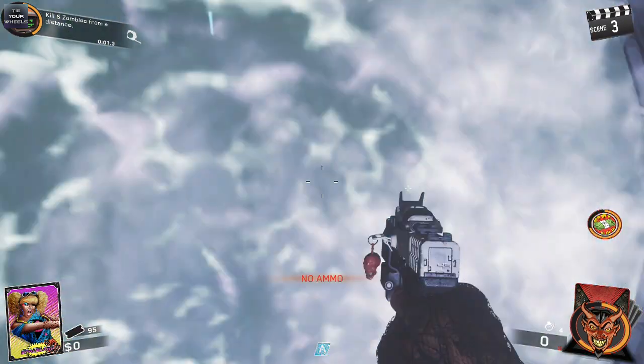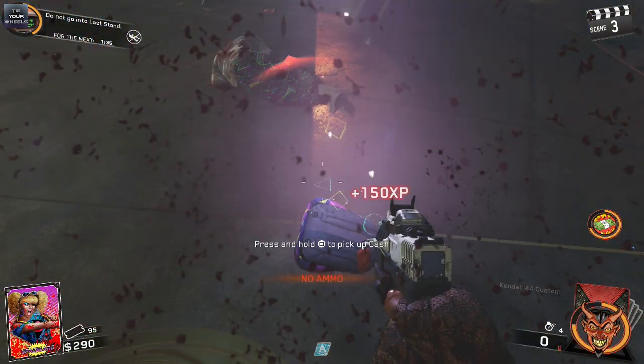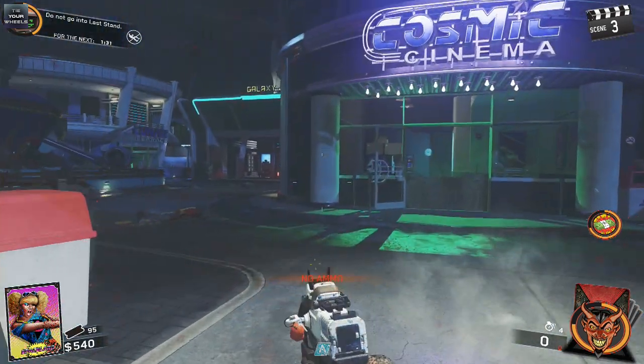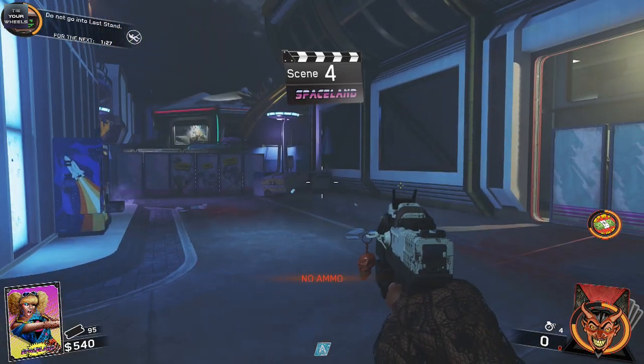If not, just continue lining up your shots in round number 4. That way you maximize the amount of points that you get. You should be able to get a lot of points very, very quickly. Also be on the lookout for any items that you need and any tokens.